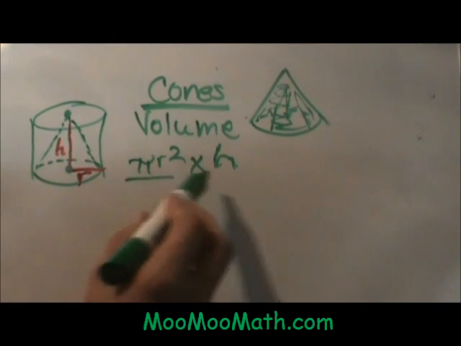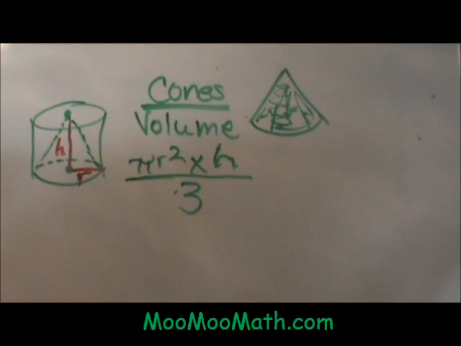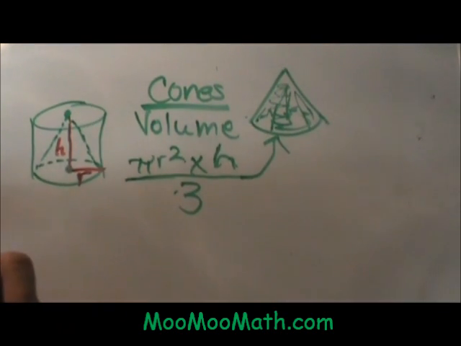So all I have to do is find the volume of the cylinder and then divide it by three and I will have the volume of the cone that fits inside it. So if I buy a cylinder of ice cream, I can fill up three cones of the same height with the same radius so my friends and I can share a tub of ice cream.